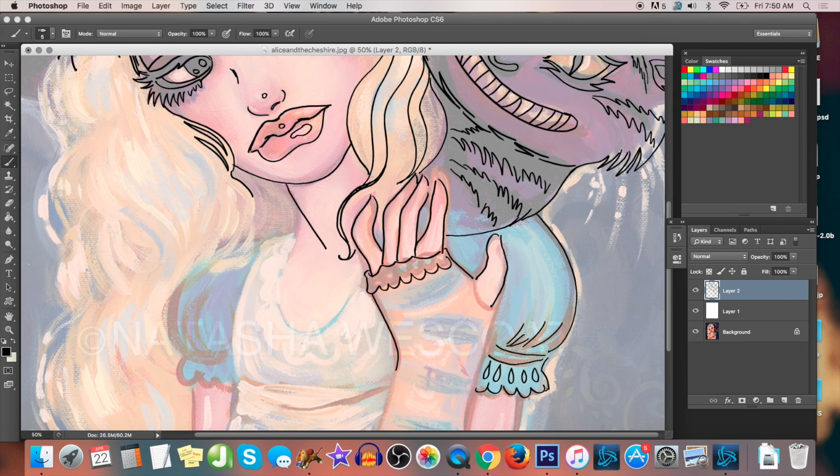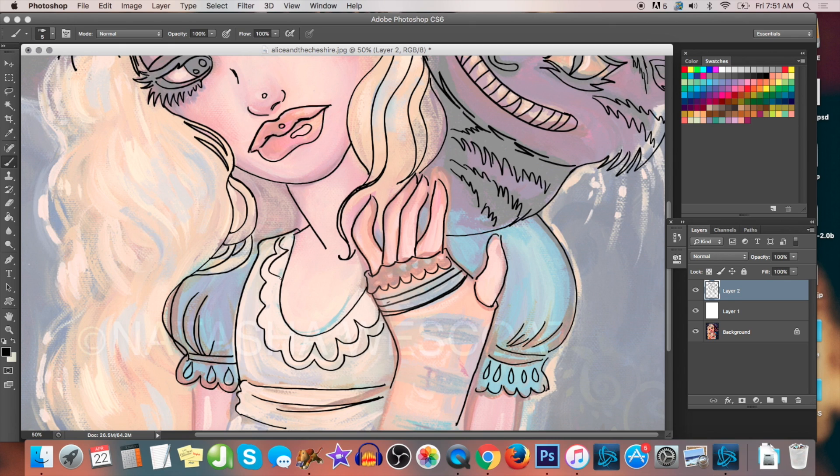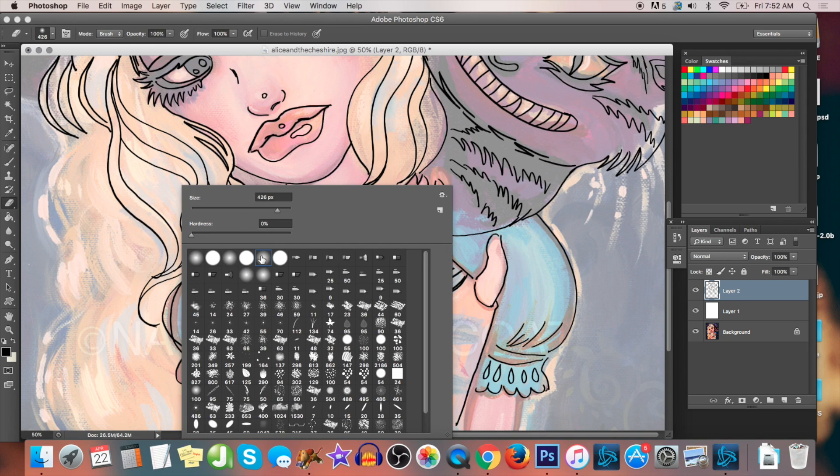Note that whenever you are working on a piece in Photoshop, it's really important to pull back when you need to, and also zoom in when you need to work on the details. If you notice as I'm going through this, I will work from afar for the basic lines I'm putting in, but as I get to the really small details I'm going to have to zoom in to the drawing.